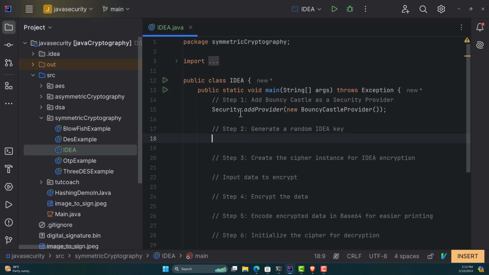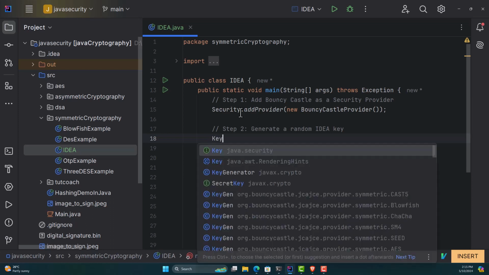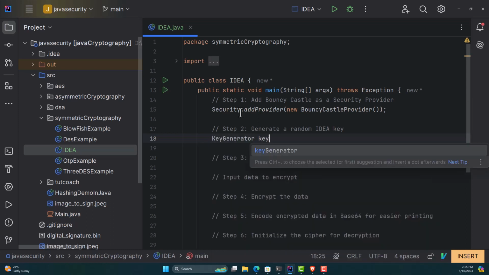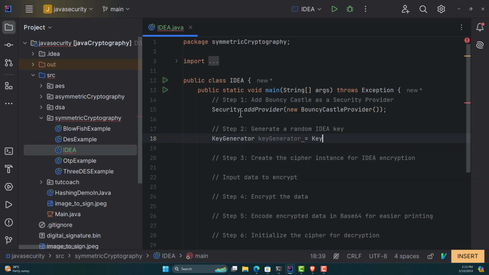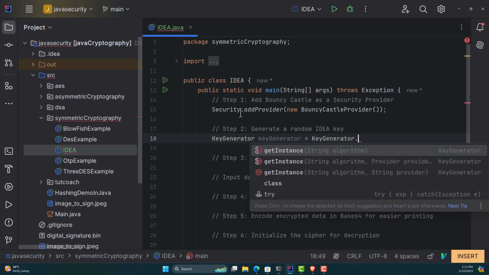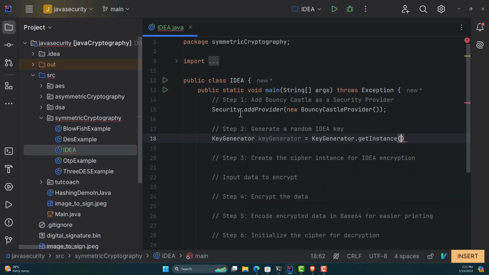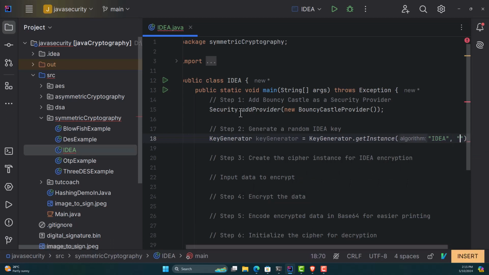In step 2 we will use the KeyGenerator class to generate a key for IDEA. The algorithm that we are using is IDEA with provider BC.